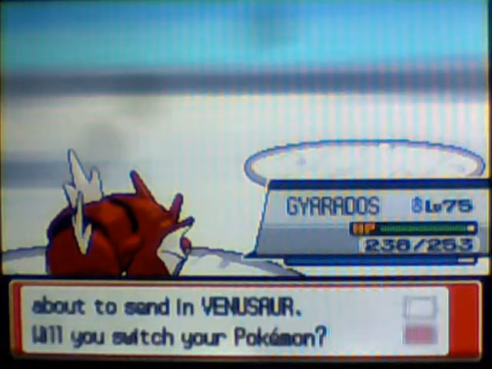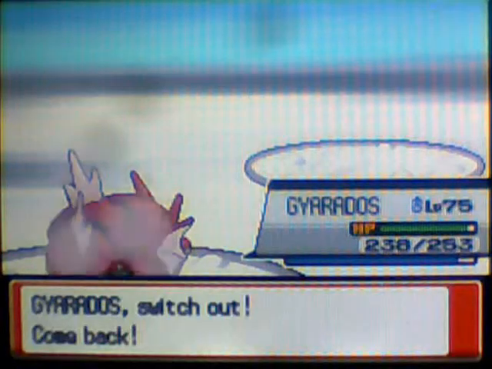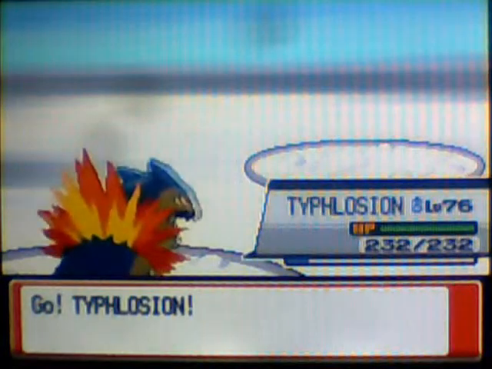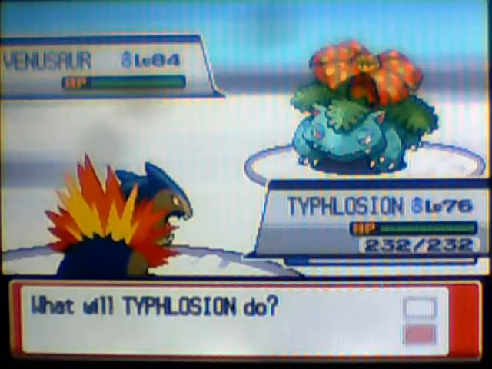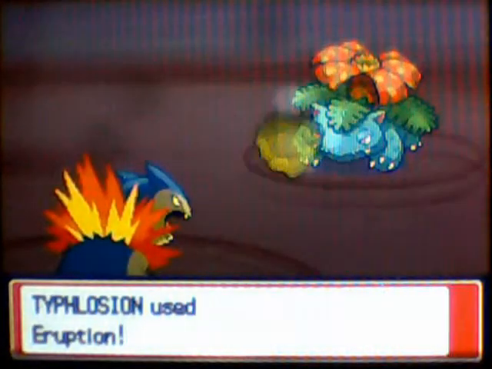I wouldn't be able to say that if I had only 10 minutes. But thank you, YouTube, for extending the time limit. So, his next Pokemon is going to be Venusaur. Now, this is his second starter at the final stage kind of thing. At level 84, we're going to go ahead and use Eruption.